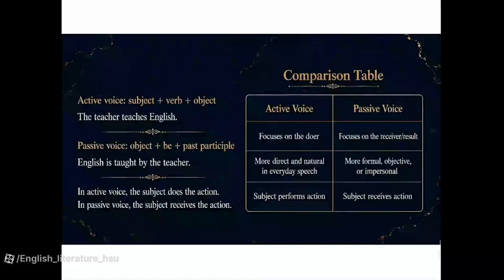So we can see that the focus in active voice is on the agent, but in passive voice it is on the receiver or result. The tone in active voice is direct and natural, but in passive voice it is formal and objective. The subject in active voice performs the action, but in passive voice receives the action. You should note that we can omit the agent entirely and say the bridge was built. This is very common when the person performing the action is irrelevant.